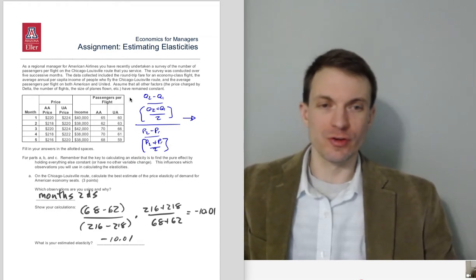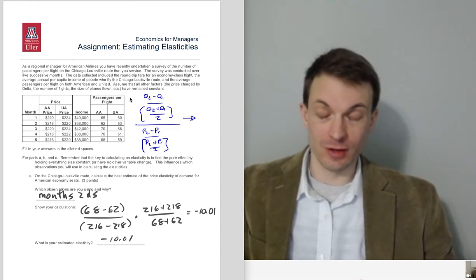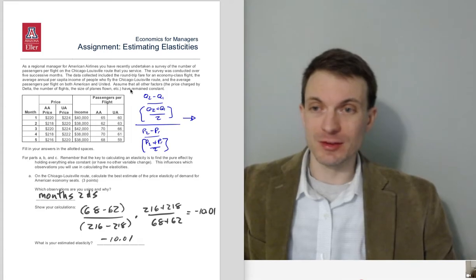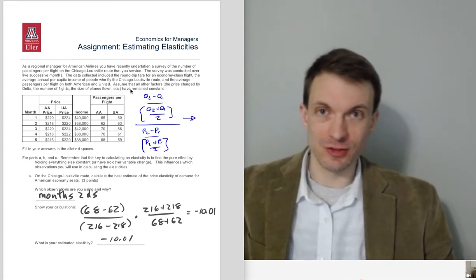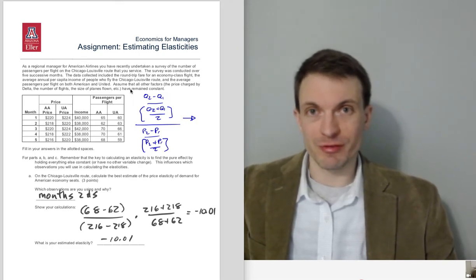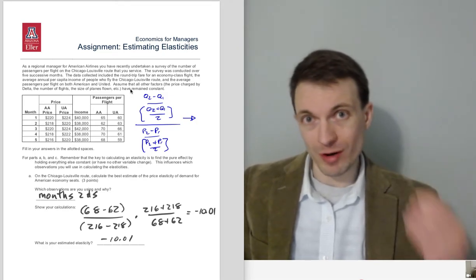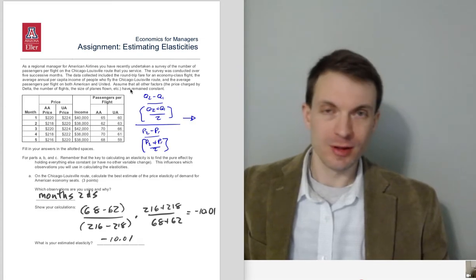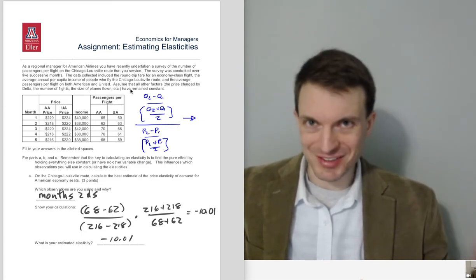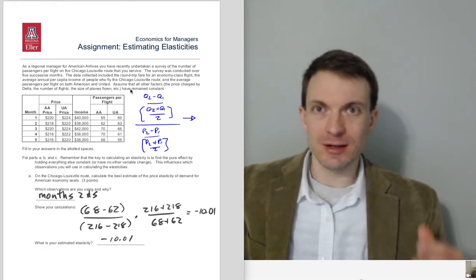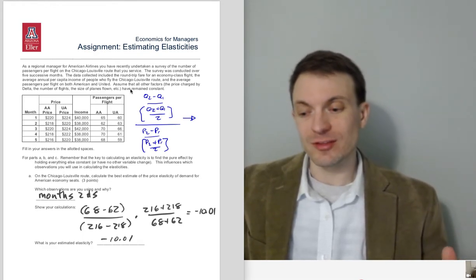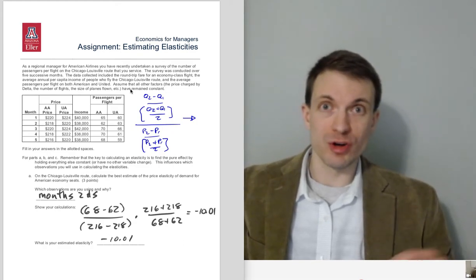So the first thing, as you're starting this and looking through it, is to take to heart the basic application of the definition of elasticity, which is that we want to find the effect of a change in one variable on another variable. Elasticities are all about responsiveness. And to be able to identify that effect, we have to be sure that the effect is only coming through one channel.